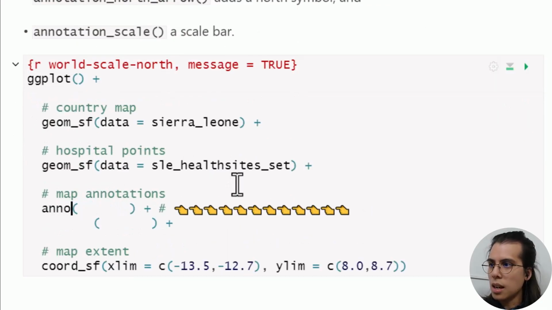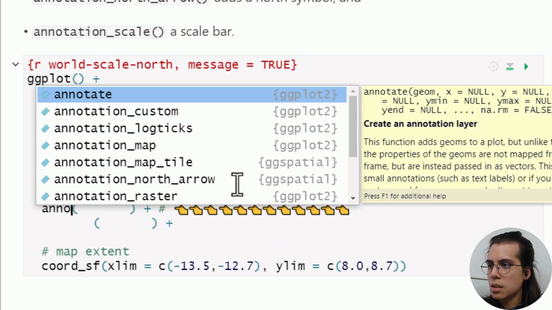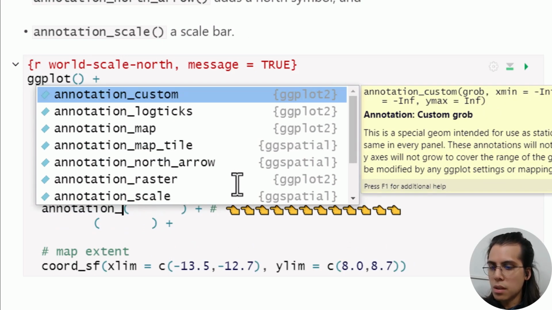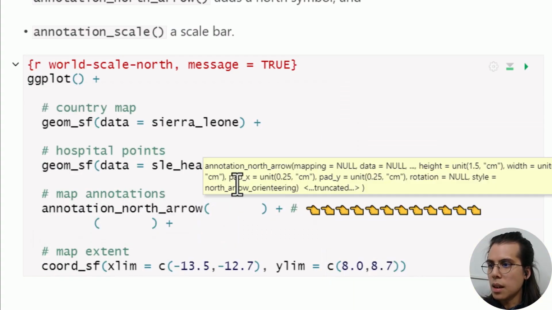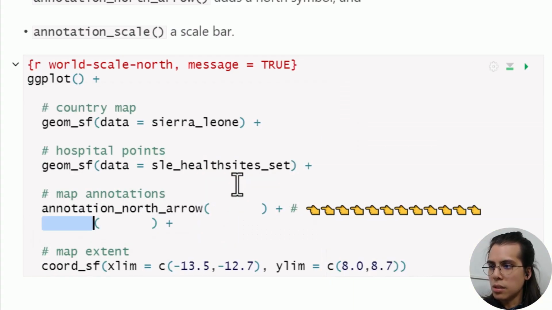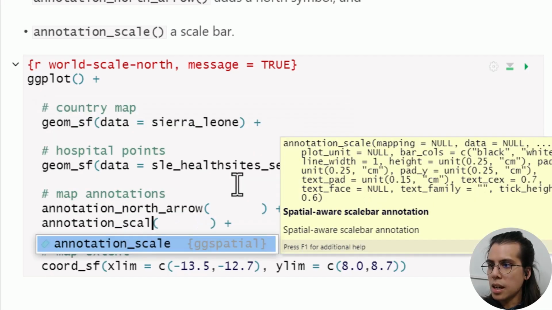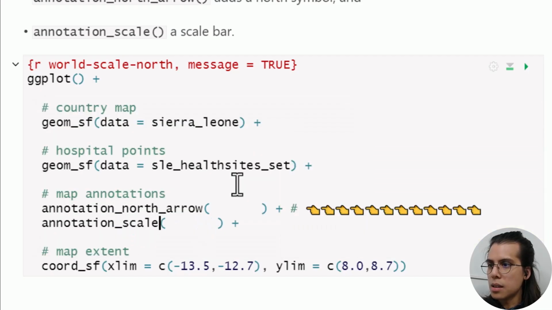Let's use the annotation scale and north arrow and the annotation scale bar. Yeah, annotation scale.